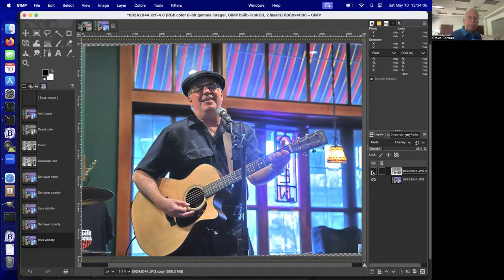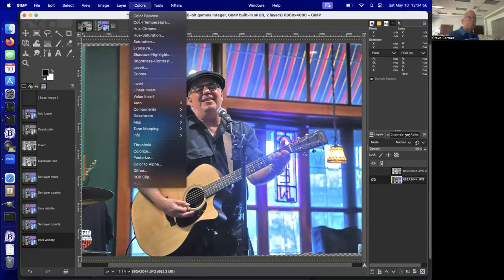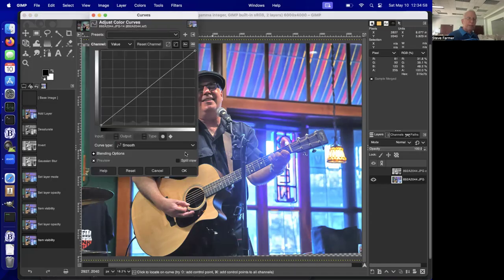Anyway, so there's our reduced contrast. Now another way, let's turn that off. Another way to do contrast is again go to curves. So basically this has got too high contrast because the darks are too dark and the brights are too bright. Well, that's what we've got a curves dialog for. So we can make the darks brighter and the brights darker.